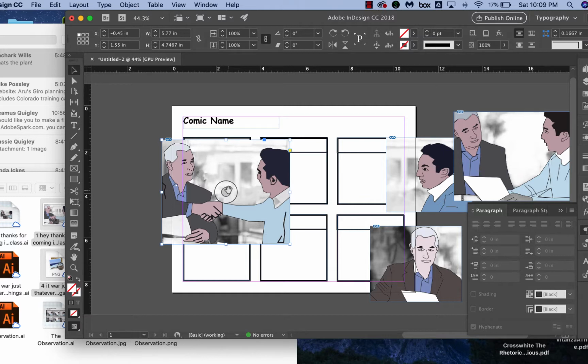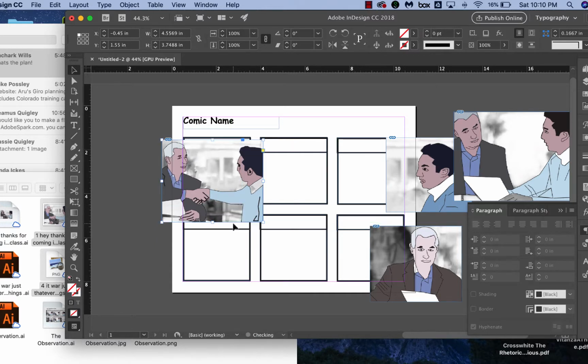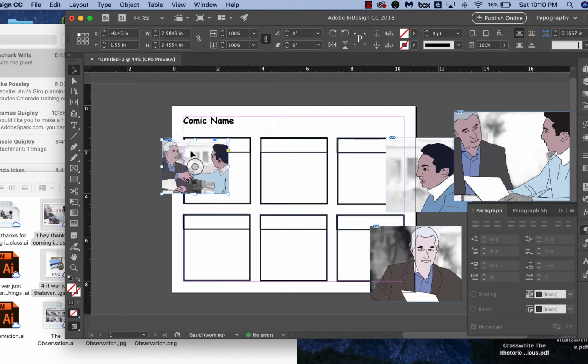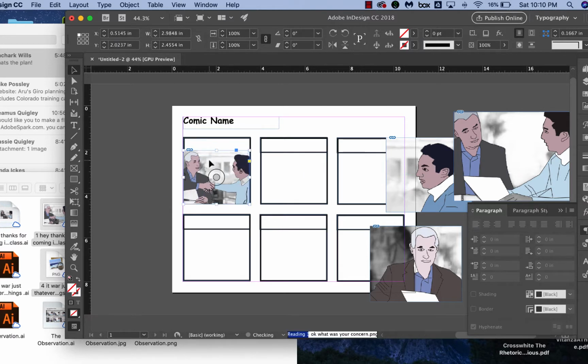I can also resize it if I really want to. I can resize the whole thing. On an Apple, I'm going to use Command and Shift. You'll have to look up what to do on a PC, but I can do Command and Shift, and it's going to proportionally move all of this asset, rearrange it in a more proportional way. I'm going to try to get it down to about that box size there. Bring it over to where the box is, and I can crop in the rest. Okay, so there we have it.